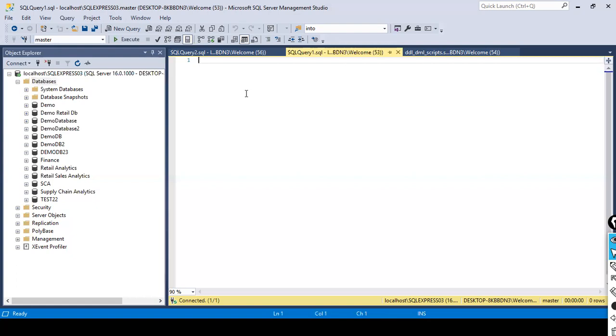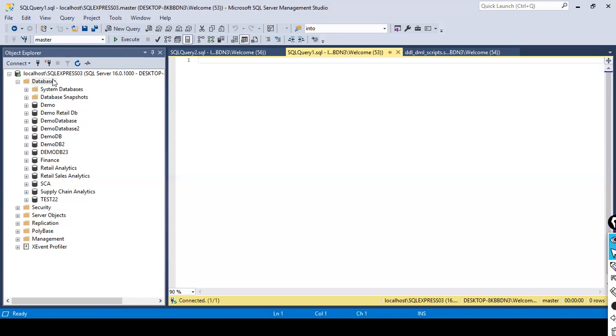So the SSMS tool is the one I'm showing now. This is called SSMS, the short form of SQL Server Management Studio. In short, we call it the SSMS. The SSMS is developer friendly. You don't have to memorize the syntax for the SQL queries, DML queries, or DDL commands. It's pretty simple. As we move further, you will get to know about the features of SSMS.